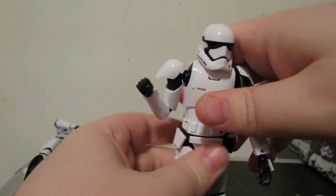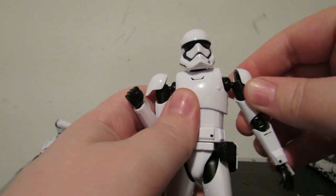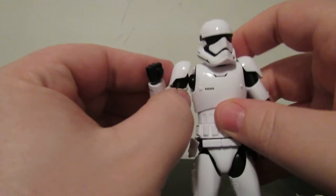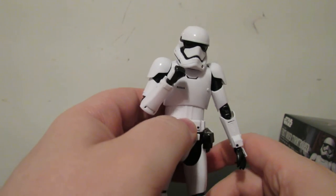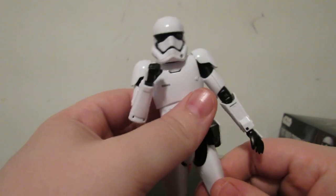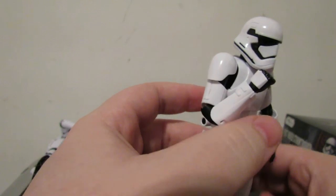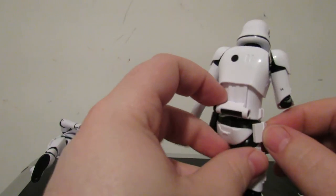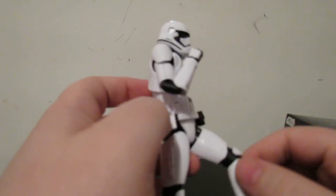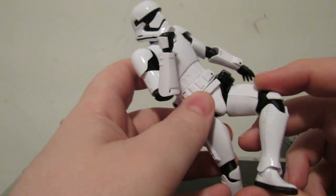If you want to make them a little shorter, elbows come down. Oh god, that looks awful. But you can make them a little scrunched up, a little scrawnier, which is pretty cool. You basically do whatever you want to, and you can adjust the height for these guys anywhere in between here. So you can basically have any trooper that you want and just make all your collection look different, which is awesome. Oh god, that's gotta be a great pose.